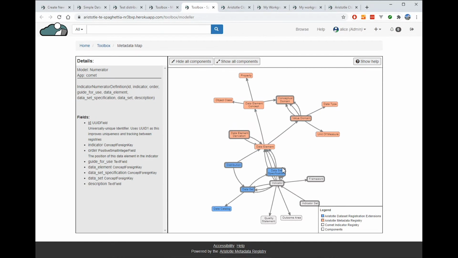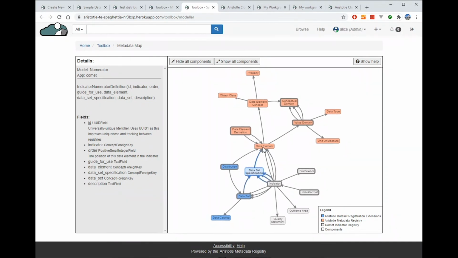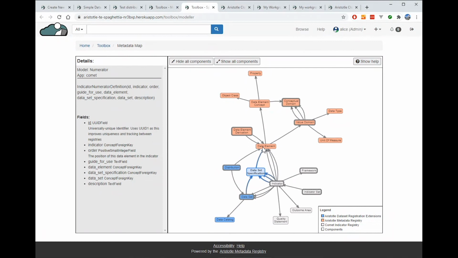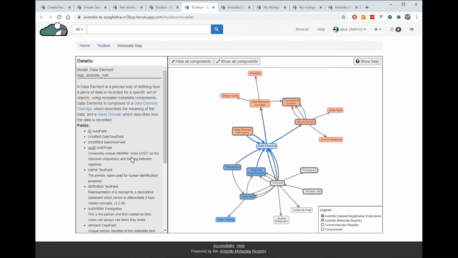All of the child linkages between these things, so the numerators of an indicator will be hidden, the denominators will be hidden, any additional links between these will be hidden, to just show the metadata content. If I bring this up, it shows you a higher level view. And the other thing you can see, which I quickly switched away so you wouldn't see the help text, is that it actually shows the help text and all of the fields available on this as well.